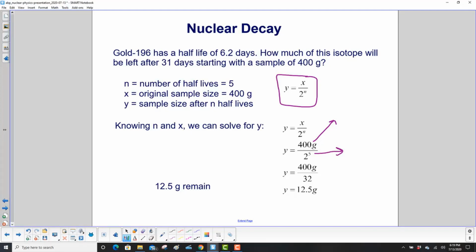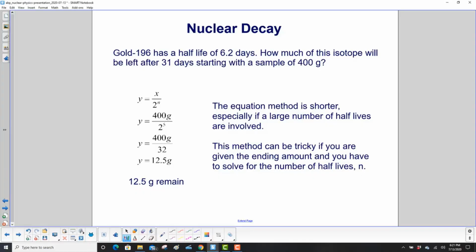And this is where if you had 5.2 half-lives or 8.7, just plug that in. And certainly don't need you to do that by hand. You won't be able to. Just plug it into your calculator, right? 2, put that caret sign, and then 8.7 or 3.8, whatever the number of half-lives are. And in this case, we get 400 divided by 32, and we have 12.5 grams is how much you have left over, just like the table method.